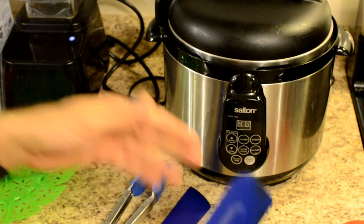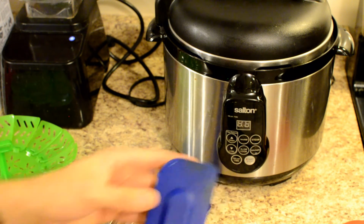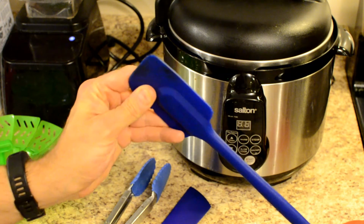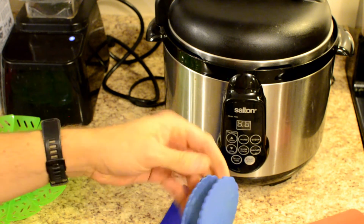Again, it's silicone, so it doesn't scratch the non-stick surface. Definitely don't use metal. You can use plastic or wood, but the silicone I think is the safest, and this is actually one of my favorite kitchen utensils. If you are going to use tongs to get in there, make sure they've got rubber ends or silicone ends on them.